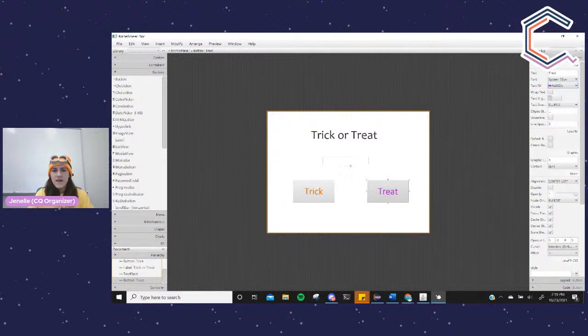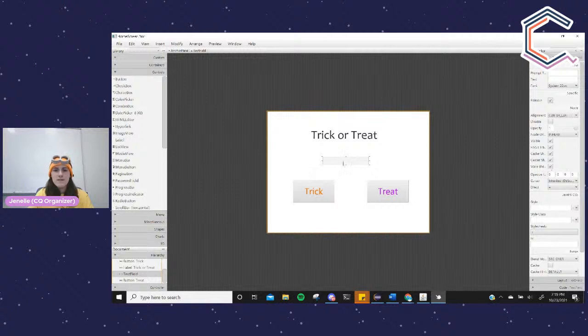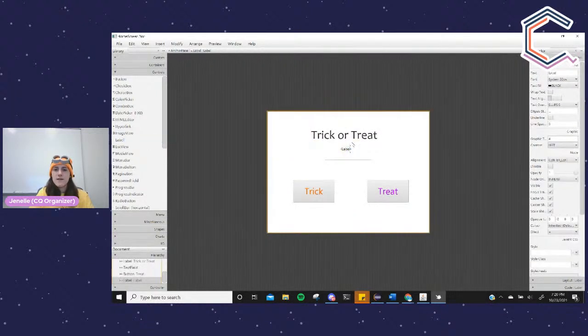All right. And then we have this text field right here for the user to input some sort of value. I mentioned earlier that I want to know how many tricks or how many treats the user wants. So I will go ahead and add another label by dragging and dropping label on the left into our application window.